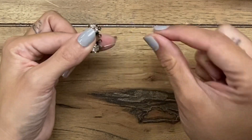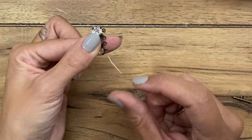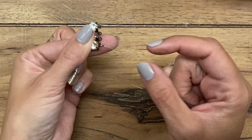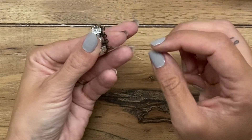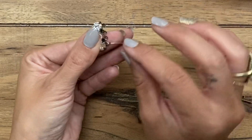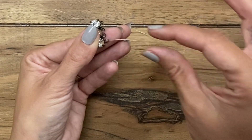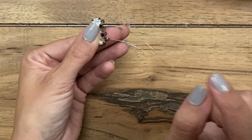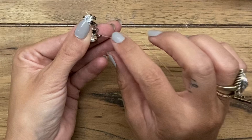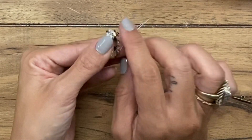What I usually tell my students is: on projects like this, don't trim off the tail of fishing line — the little part sticking out. You can trim it down some, but if you keep a little bit, then when you put your beads on you can go over both pieces. If you cut it really short, you risk it coming out of the crimp bead, and it also looks sloppy.